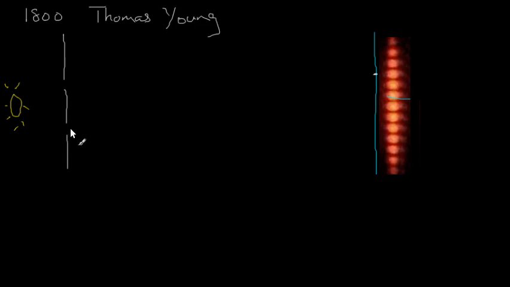So I'll just draw a dashed line to show the path of the light. There's light coming to this point, light meeting at the same point. And we know that in order for constructive interference, in order that they add constructively, the difference between those two paths must be a whole number of wavelengths.